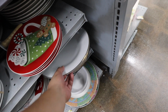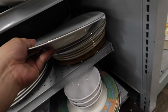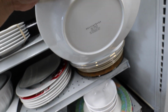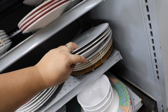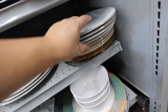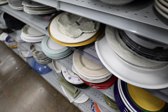Oh, look at these plates. Oh, they're Pottery Barn PB Gold? They need PB Gold plates? How many are there? Don't tell me there's only a few. Oh, there's only 3. How much are these each? They're not even labeled. It's a 4-piece set. Where's the 4th plate? That's not it. Wow, looks like someone just stole the 4th piece. I'm a little shook at these plates. I really like them. But then again, there's only 3. There could have been 4.